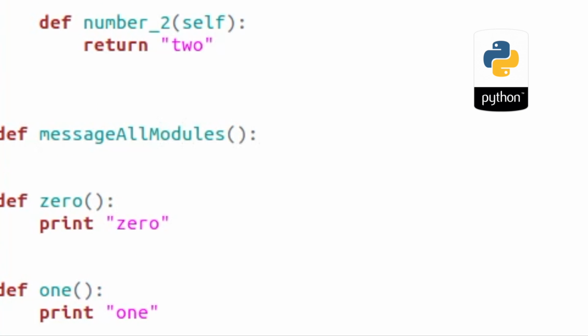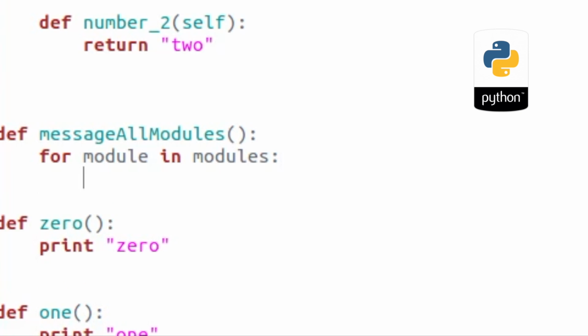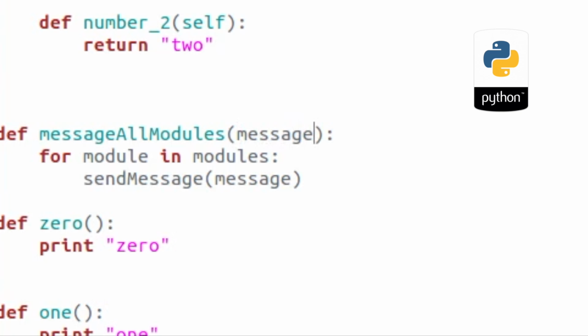modules, and then we could do for module in modules, send message, and we could pass that message in from whichever function was calling that.